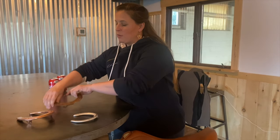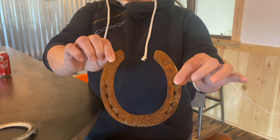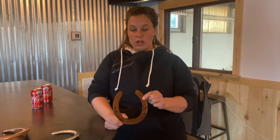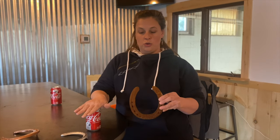This third horseshoe is a regular shoe with a couple of clips. It was in a bucket of shoes left outside for a couple of months, and they are really rusty. What we're going to do today is use Coca-Cola to get the rust off the shoe and prepare it to be painted. What you're really looking at is iron oxide all over this shoe. In Coca-Cola there's an ingredient called phosphoric acid that's going to have a chemical reaction with the iron oxide on the shoe.